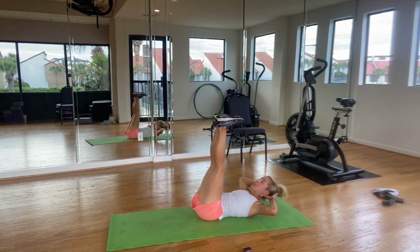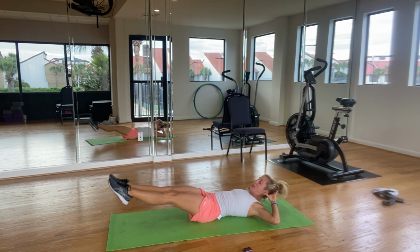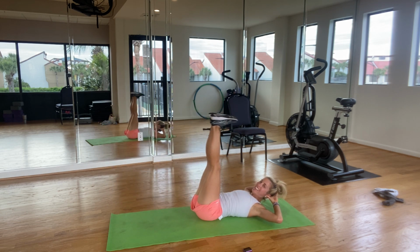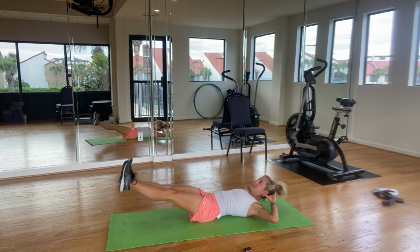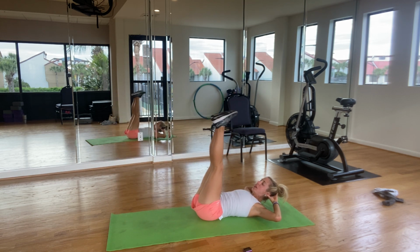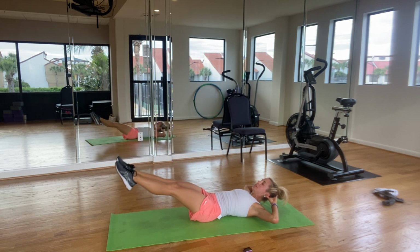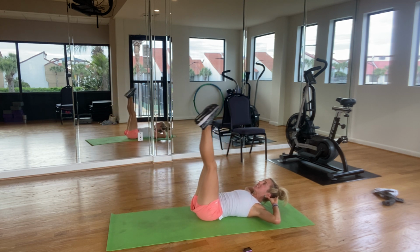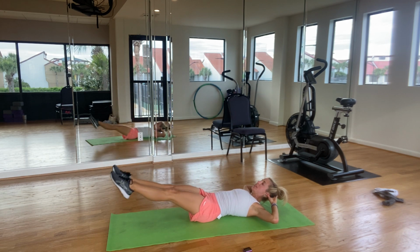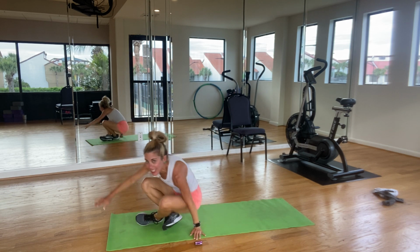Okay, another option is lift the shoulder blades off the floor, elbows nice and wide, opening up through the chest. Inhale down, exhale flex. Inhale, exhale. Nice job, y'all. Good, keep the breath going. Inhale. Exhale. Good work. Keep going. We have time. Okay. Nice job.